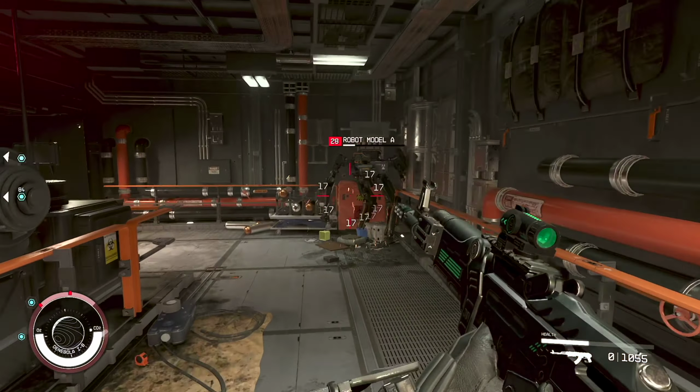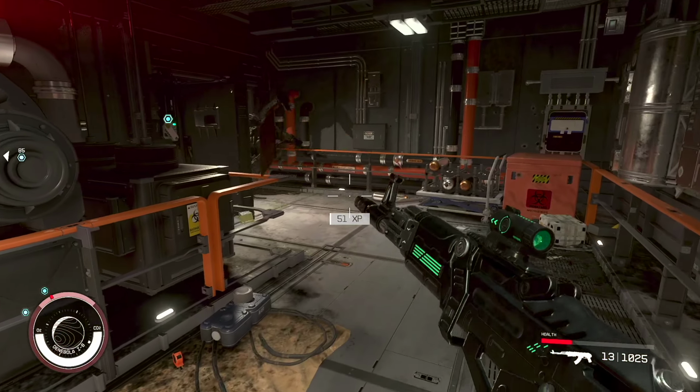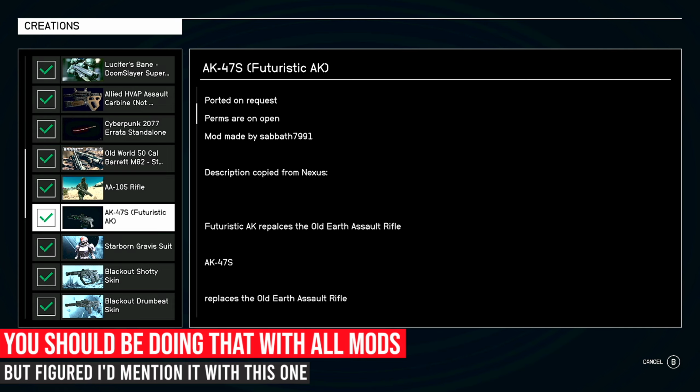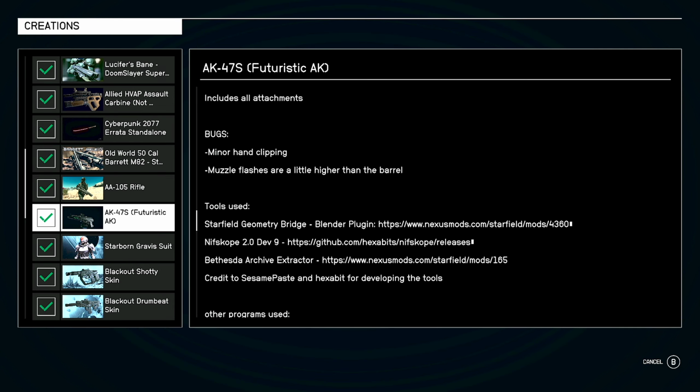Because as you can see here, one that I picked up early in the game is not doing a lot of damage. Last thing to note with this one is make sure you close out of your game after you install it or if you move any other mods around, because I've noticed with replacers so far it seems like if you don't do that, the replacer won't actually work.